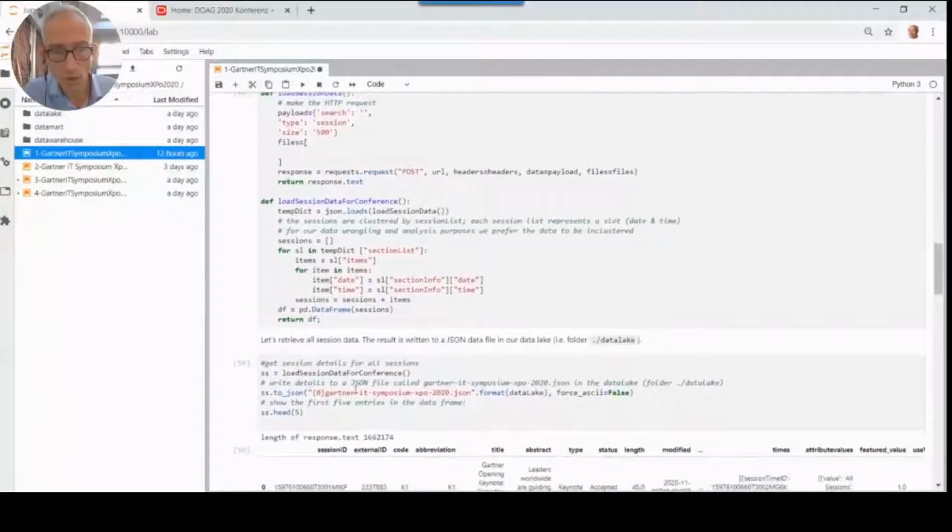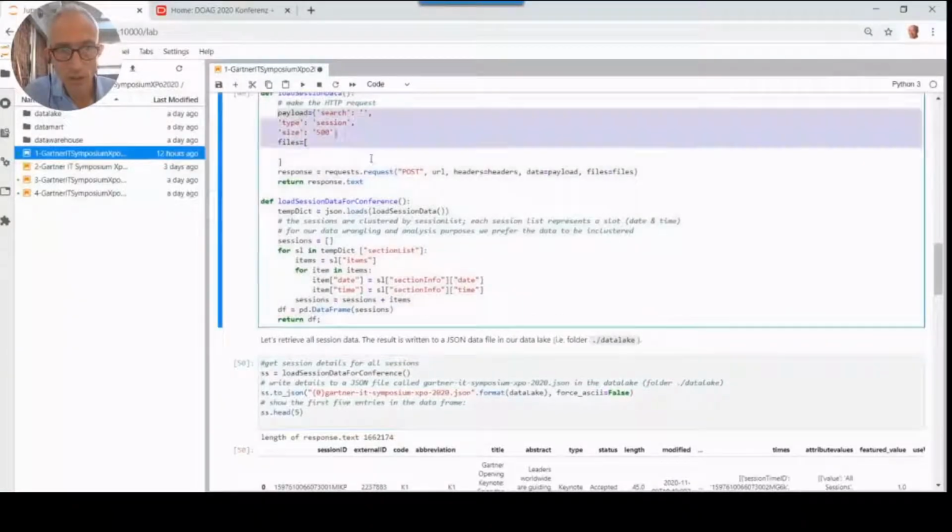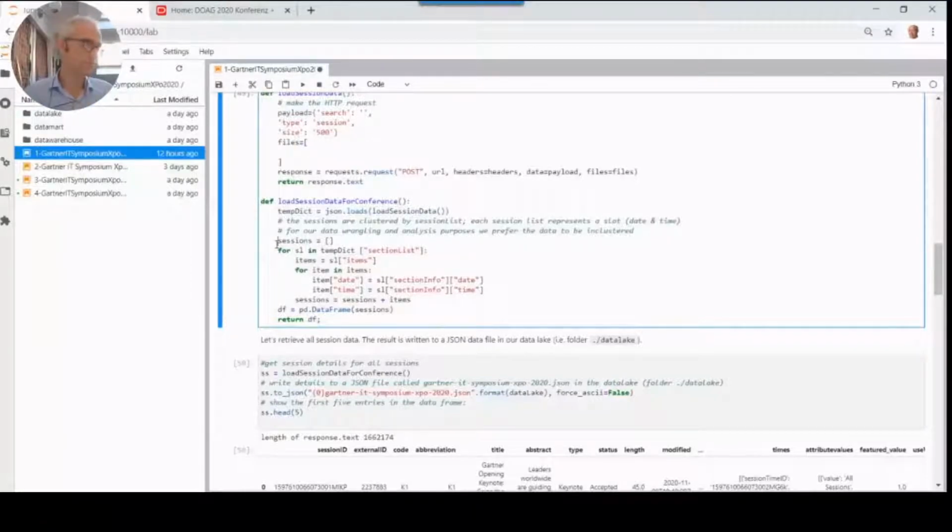So here's the code, and I'm not going to discuss the code in detail. Basically, it's still the single HTTP request. And when the response is in, I'm already slightly wrangling the data, because the sessions in the response are clustered inside section list elements.